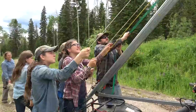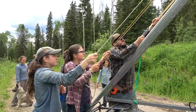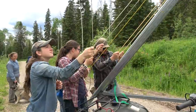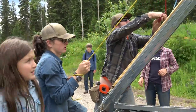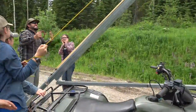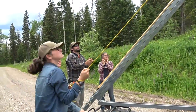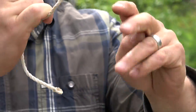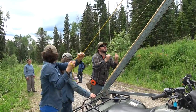Trigger's loaded. Am I gonna get hit here? I hope not. No, seriously? No. Shouldn't. If you get hit, we're all gonna get hit. This is working good. It's weird about these ropes. That's okay, that's just a little rope burn. But I think it's gonna be okay. Gloves. Yeah, I brought gloves actually.